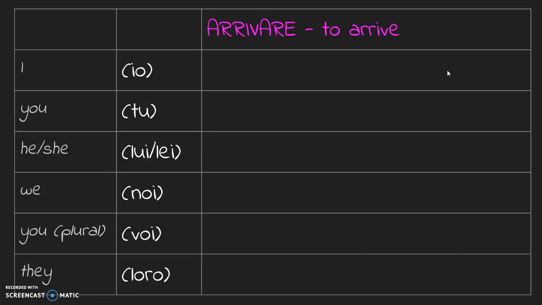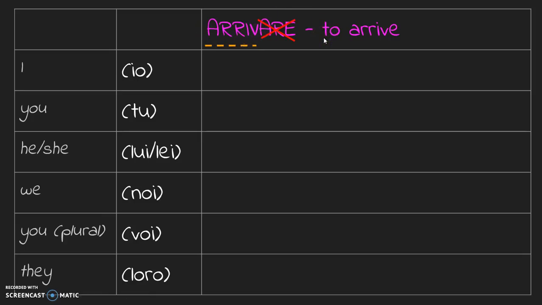So when we are conjugating a regular verb, we usually take 3 steps. The first step, step 1, is that we cross off our ending, so the last 3 letters. In this case, it's the are ending. And what we're left with is the stem of the verb. This is the very beginning of the verb. So if you think of a flower, the stem is the basis of the flower which supports the rest of it, and it's similar with a verb. Our stem is what we're going to build the rest of the verb on.